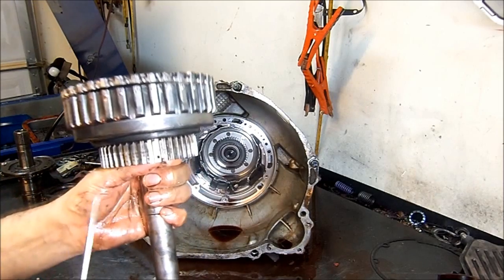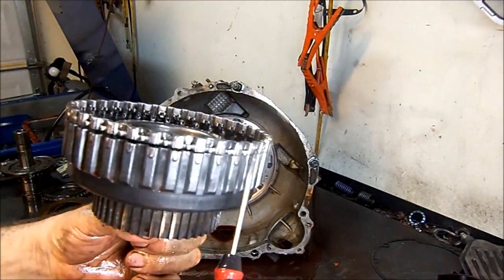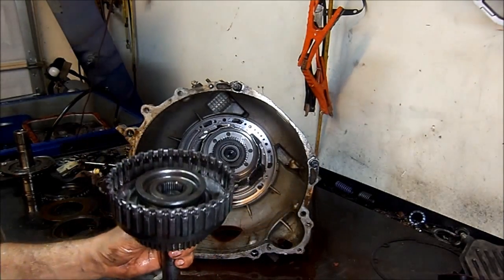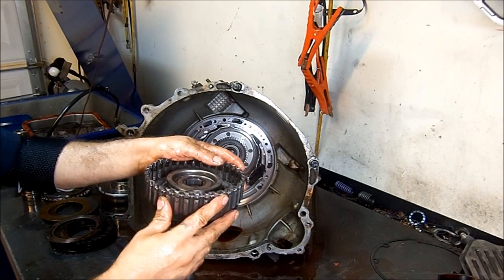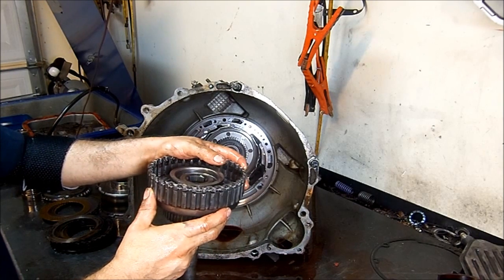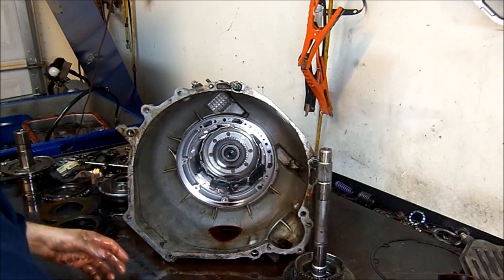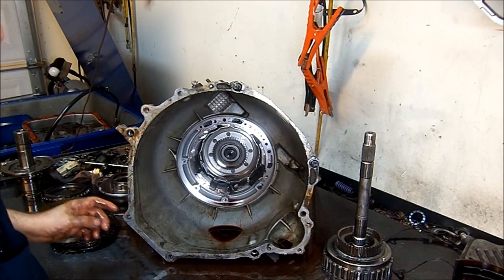Why did it burn up? Here's the problem — see this line right here? This drum split where the snap ring goes. This drum is no good anymore. This drum actually had a pop. The reason for that is probably the material they used to stamp the steel for this drum. Another thing that is more likely is valve body wear — if you have high line pressure, this could happen. Taking that into consideration, this unit is going to get a Sure Cure kit to correct that. This video is just going to concentrate on the teardown inspection. We already found one problem — actually two problems. So let's continue to dig in.